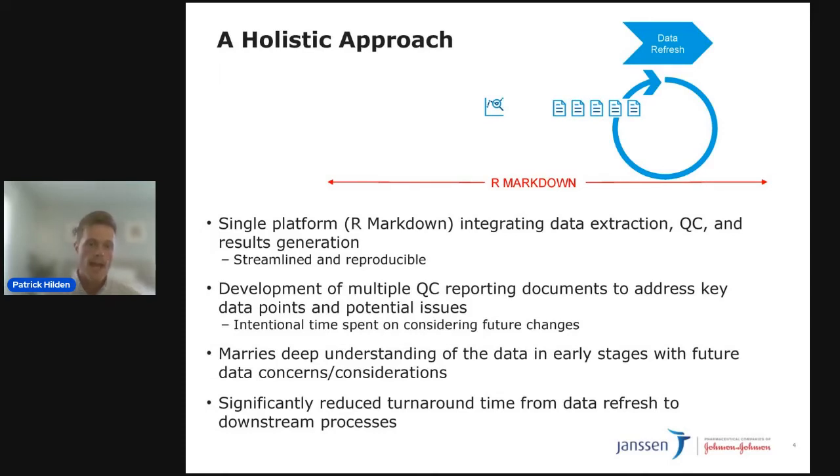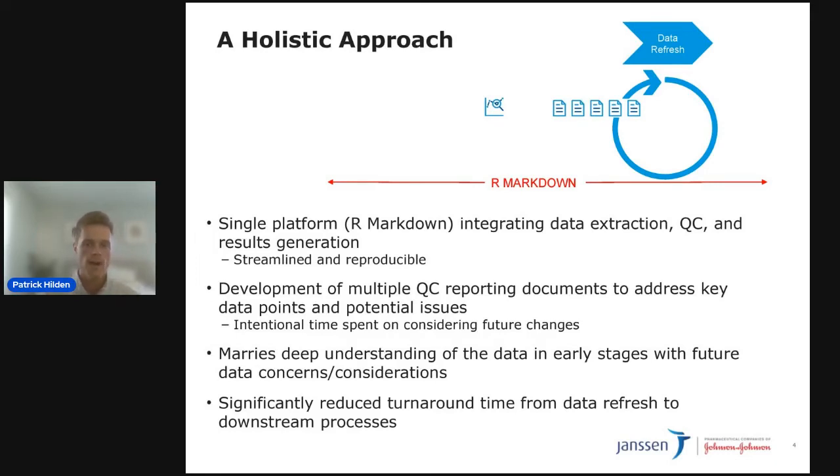Now, the one aspect that I also add beyond putting it all under one platform is let's spend some very intentional time during that first round of quality control for a new project to really think about what data points or potential issues we might run into as we try to refresh this analysis in the future, right? Too often we just rush to get the analysis done, review the data, get it in the hands of our collaborators so they can get those results, and then move on to the next project, right? We have many things in the pipeline that we have to be doing. So we're just moving to the next one.